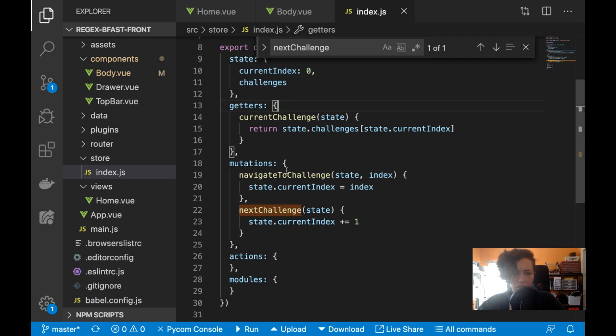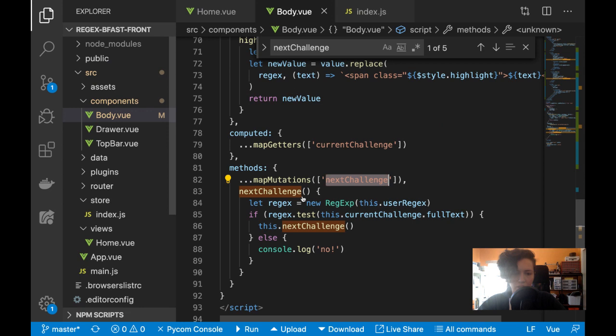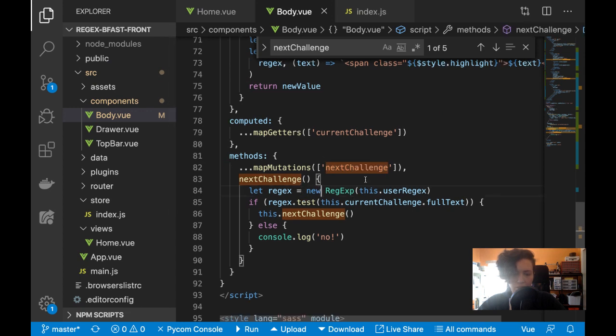Oh yeah, I had navigate to challenge, but I did call this next challenge. I don't know if I should do like go to next challenge. I mean, I could pass in the index of the current challenge, but I wasn't pulling in the current index in this component.